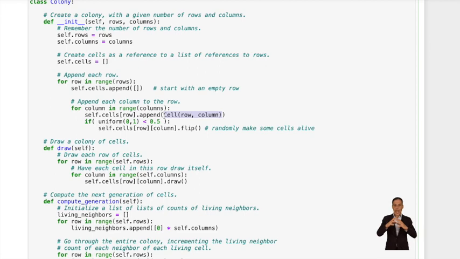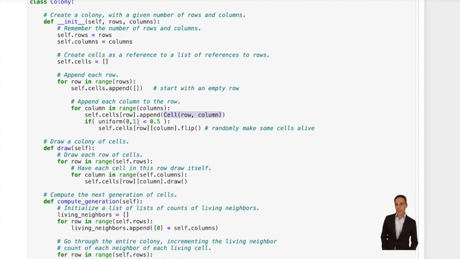Good, so now what I'm going to do is decide whether I want that cell to be alive or dead the way I did in the previous code. So I'm going to flip a coin, uniform number between 0 and 1. If it's less than 0.5, I'm going to flip that state. So I'm going to make it from false to true or true to false. Now, I could have just said revive this, but I chose to use the flip function. So again, the object colony, the two-dimensional array called cells, tap into row, column. That is now an object of type cell and call the flip function associated with it.